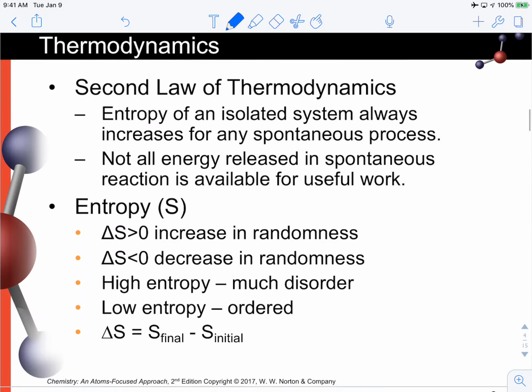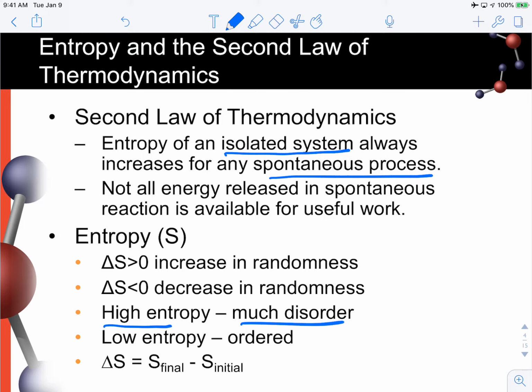Before we say that entropy increases, let's make sure we understand what entropy is, and it's down here. Entropy is a measure of order or randomness, okay? We say a system has high entropy means it's much disordered. So entropy of an isolated system always increases. Increase in disorder, disarray. The convention we're going to use for that is an increase is going to be positive, greater than 0. Increase in randomness. So a high entropy system is much disorder. Increasing in entropy means increasing in randomness.